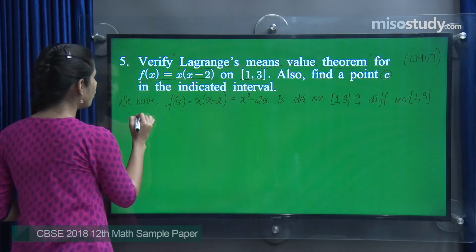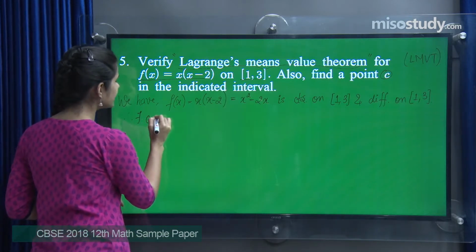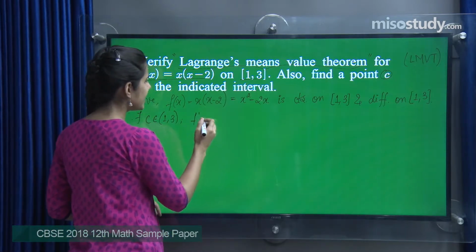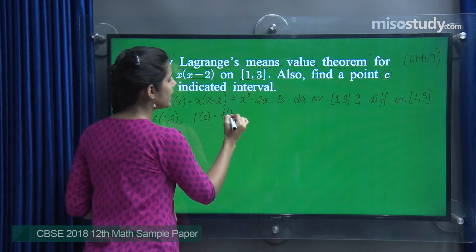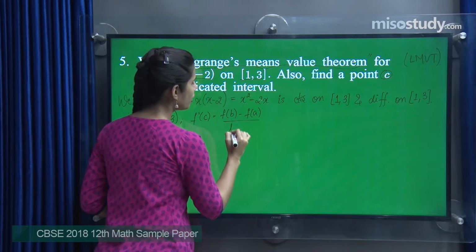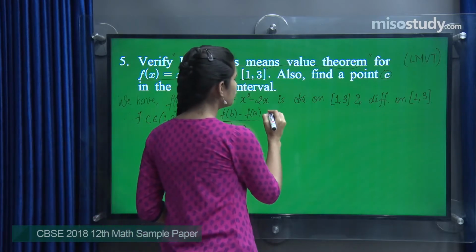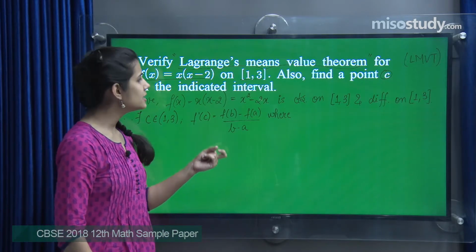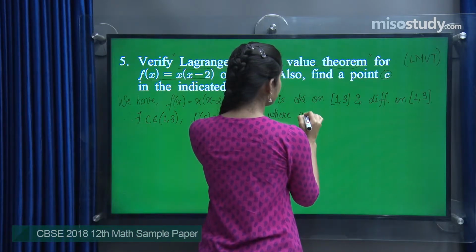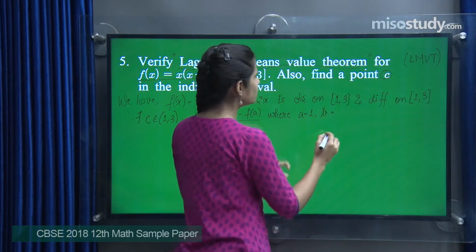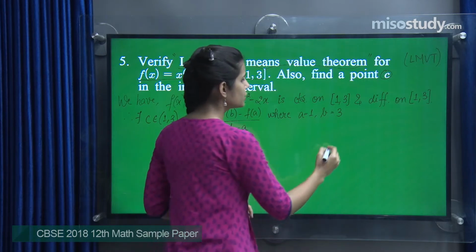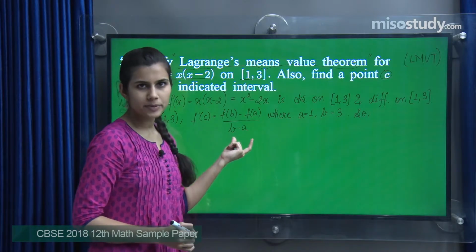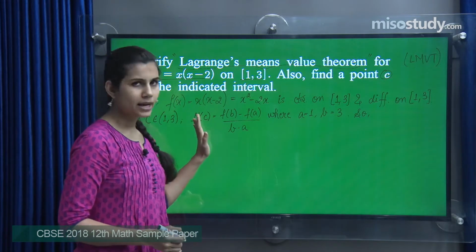That is why, therefore, there will exist a real number small c sitting in 1, 3 open interval such that this f dash c is equal to fb minus fa upon b minus a. Now you should know what is a and what is b. A comma b made the closed interval, so a happens to be the first, that is 1. And b will be the next end point, which is 3 of this interval. So, what is f dash c, what is fb, what is fa, what is b minus a? We are just going to pick these values and plug them in here.